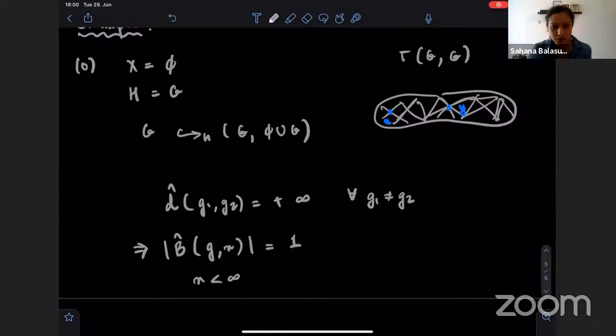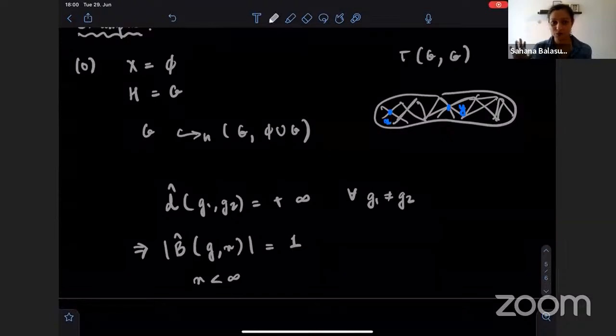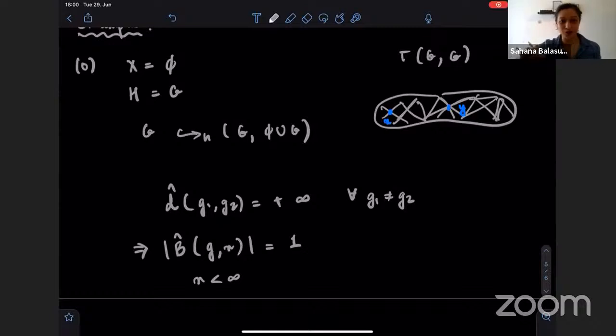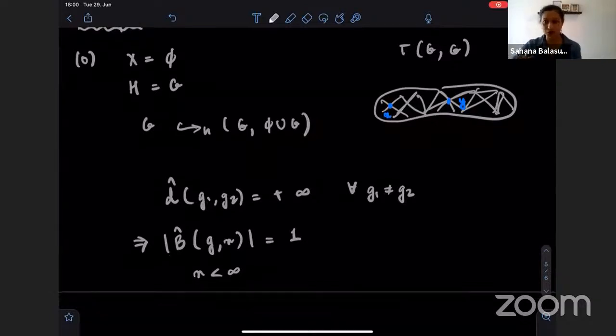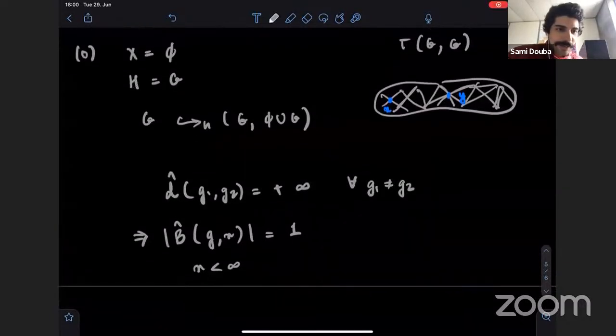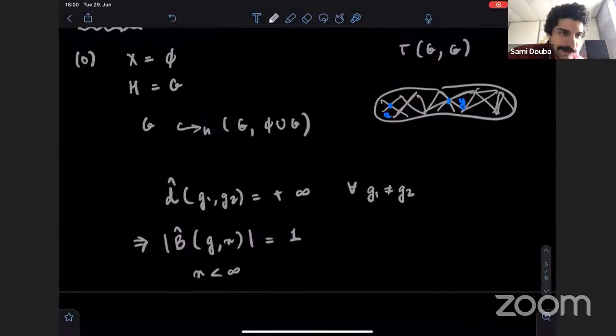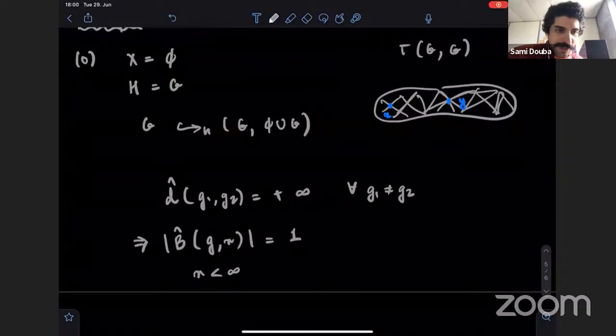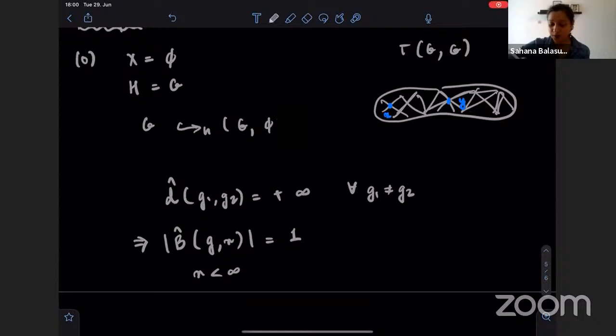Is there a question? Okay, I saw something flash on my screen, and I was concerned that there might have been a question. There was just a question. I mean, you say G embeds in G comma empty set union G, but it should just be the empty set, right? Yeah, just be the empty set. Yeah, that's where you put your relative generating set. Yeah, thank you. Thanks. Yes.